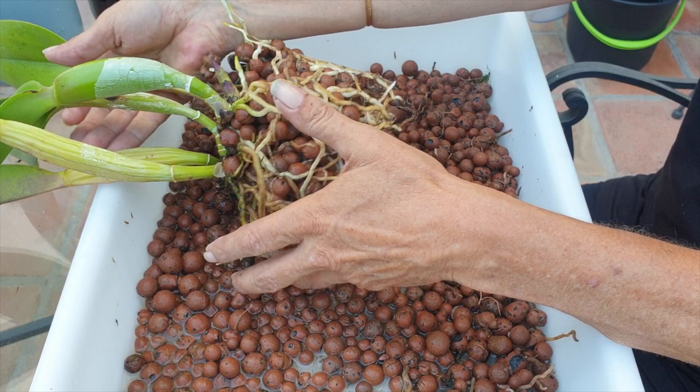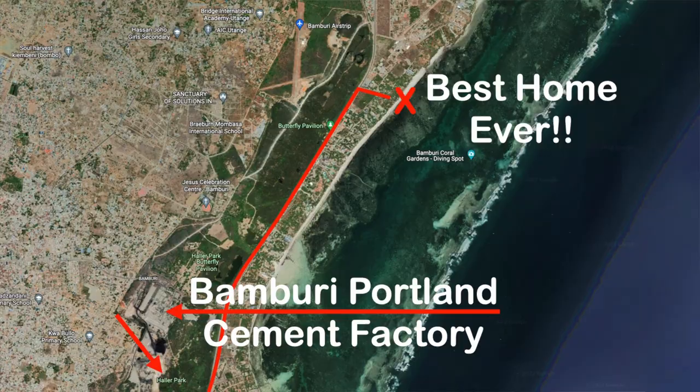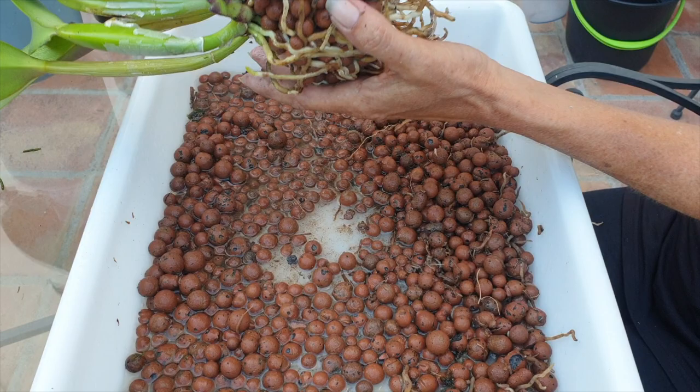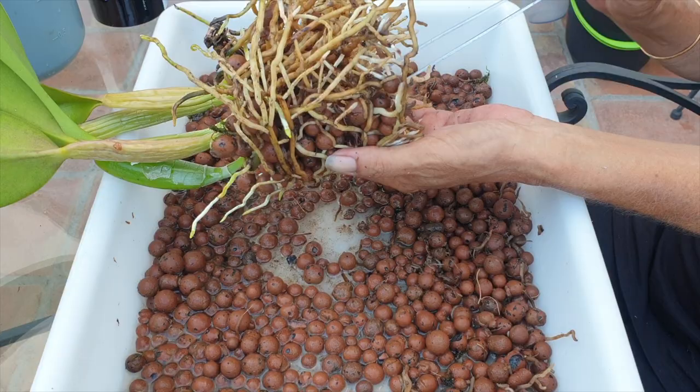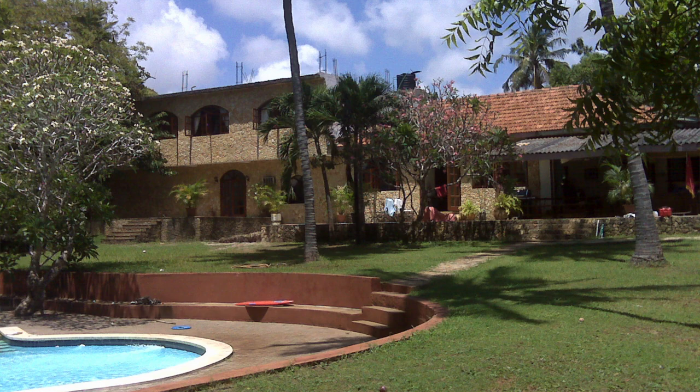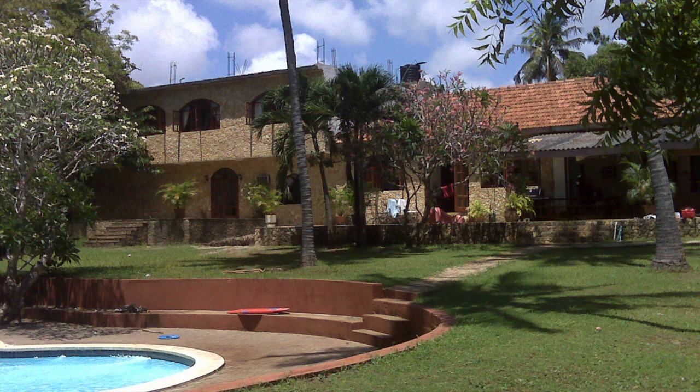And one of my friends that lived down there, I think I told you about the Hallas in one story, where the Bamburi cement company, the quarry, has been turned into a green zone. That was Mr. Halla and they were our neighbors. And if I remember correctly, and if he is still there, it is one of the younger brothers that lives in the home where I grew up now. He sent me pictures once. That was back in the day when I was on Facebook. He sent me pictures once and showed me how they've changed the home and I can still recognize the old part, but boy oh boy, did they do a lot of work on it. It's even more paradise now than it was back then.